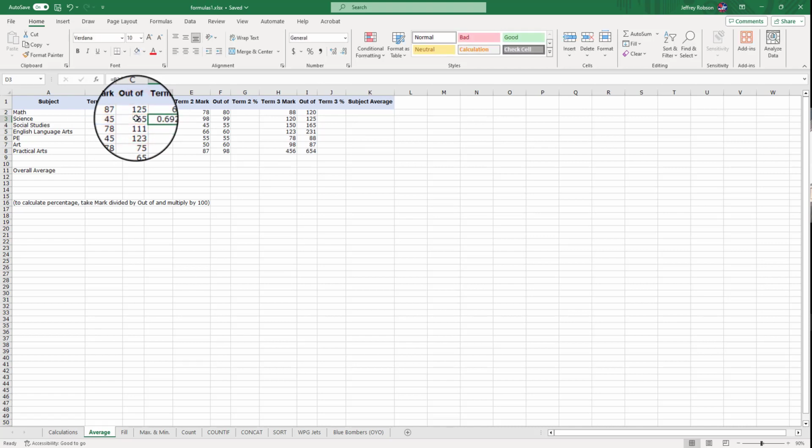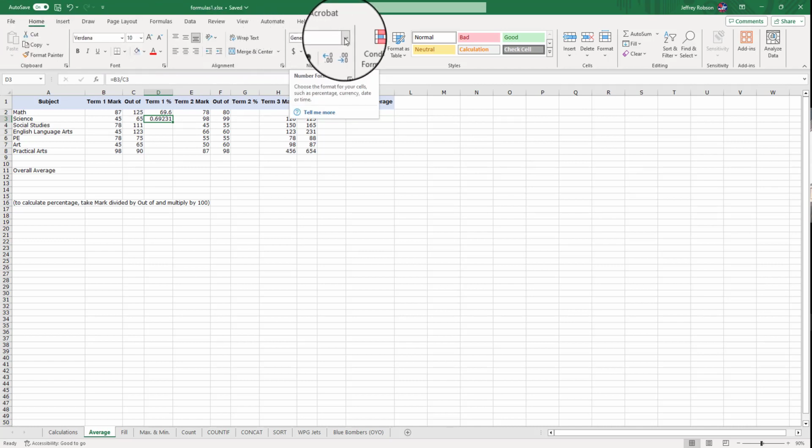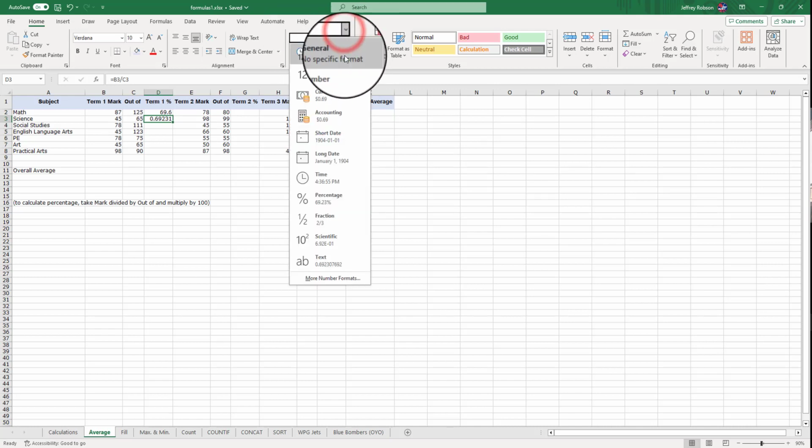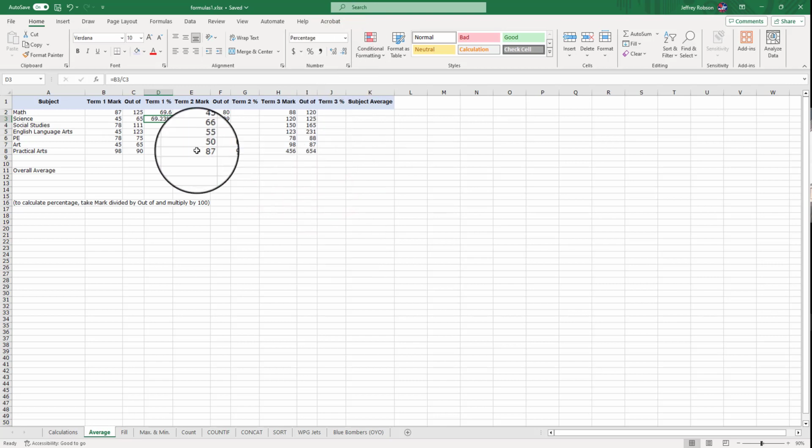Now that number needs to be multiplied by 100, and if I want it to be a percentage, I can get Excel to do that and add the symbol. If I'm on the home tab here, I can change the format of this cell to be a percentage. So instead of general, which most of them are, if I change that to percentage, it will multiply it by 100 for me and add the percent symbol. So now it looks more like a percent.